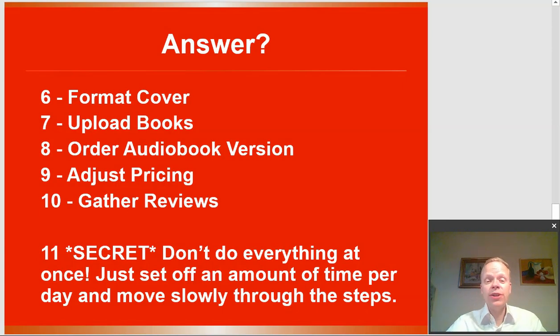9, we're going to adjust the pricing to make sure that on our ebooks we're making a minimum of $2 per ebook on the sales for a single manuscript. If it's double manuscripts, we're going to make an additional $1 for every additional manuscript. So if it were 2 manuscripts, we should be making a $3 profit.